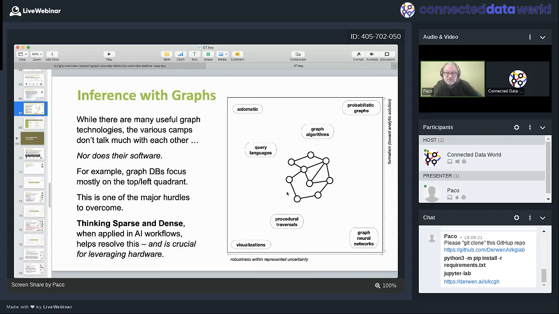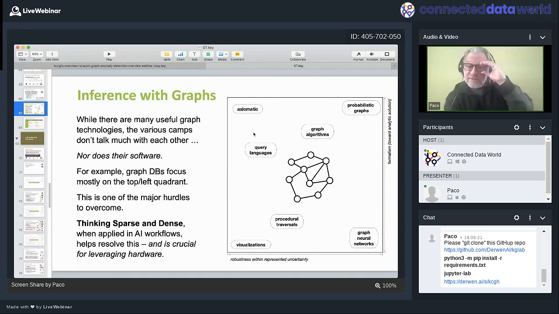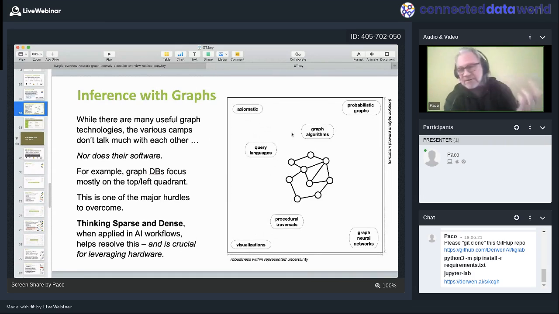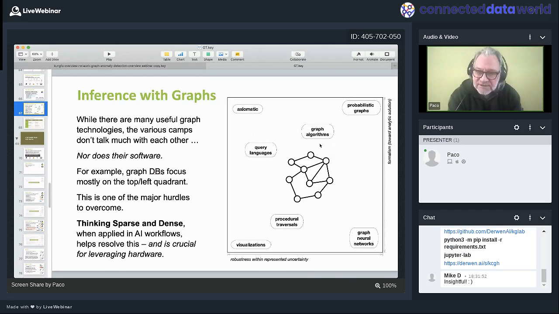If you talk with the RDF people, the W3C people working on semantic web, they're over here, more axiomatic, toward query language. They're over in that area. If you talk with the people doing graph algorithms, they are different than query languages, like NetworkX and others, iGraph, a bunch of these. And they're shifted over here a little bit. But then if you talk with people who are doing networks, like Markov networks or Bayesian nets or causality, something with a probabilistic graph, they're way shifted over here. But then graph neural networks are down in the bottom corner.